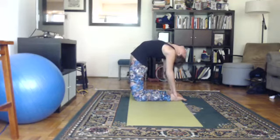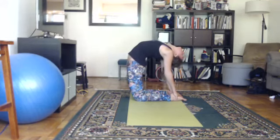Left hand down, grab your left heel. Thumbs outside, fingers inside, full palm grip on your heels. If you can't grab your heels, keep your hands on your back to support your spine. Push your hips forward, lift your chest up, drop your head back, look for your toes behind you.